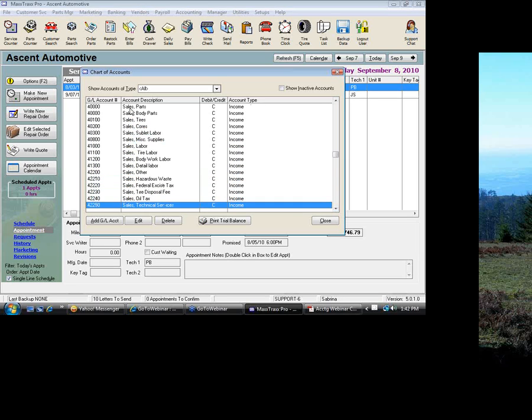Essentially, it's simple. Every time you close an RO or a parts invoice, it tracks your sales here. And it's divided up depending on whether you're selling parts or labor, and you could do as simply as just parts, just labor, and maybe just hazardous waste if you don't do supply charges in your state. Or you can break it down, well, actually, you probably always have to have cores, or you can break it down into collision parts, tires. As we were talking about, we could have labor broken down into diagnostic labor, tire labor, lube labor, maintenance type labors.